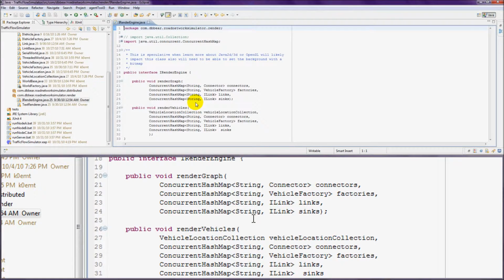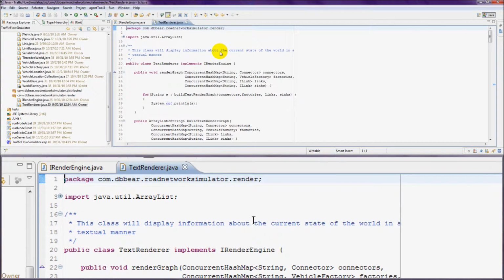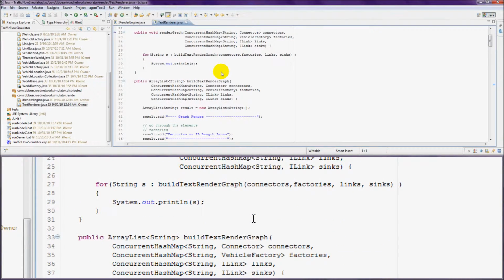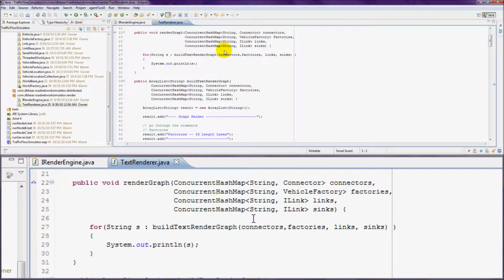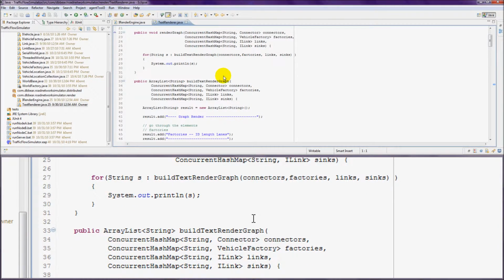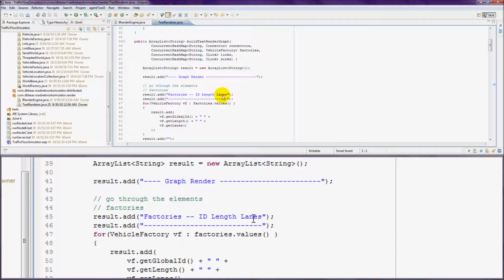In this situation we have a text renderer. So we're implementing the renderer. We have concurrent access to these items because we have a threaded world that we use in some of our examples, so we happen to have that shared even for the serial product.